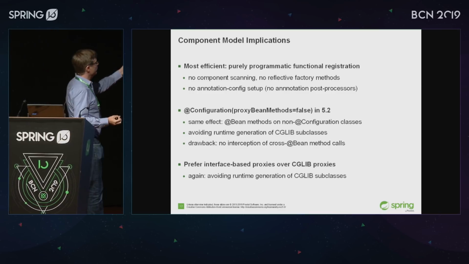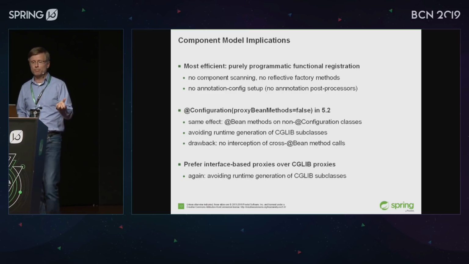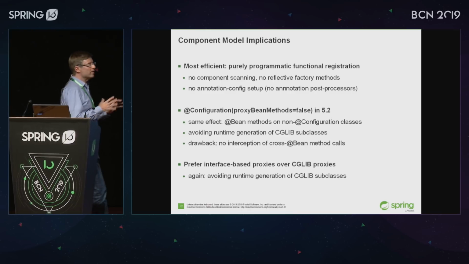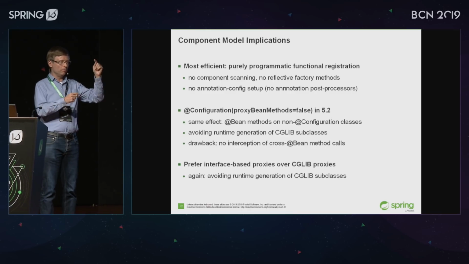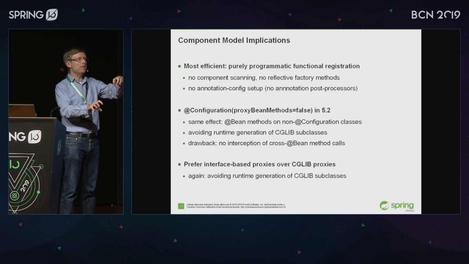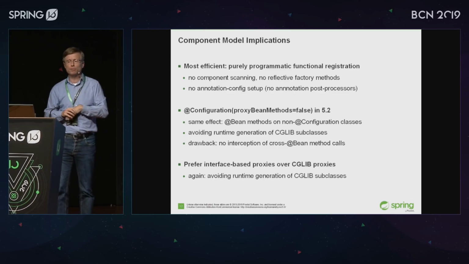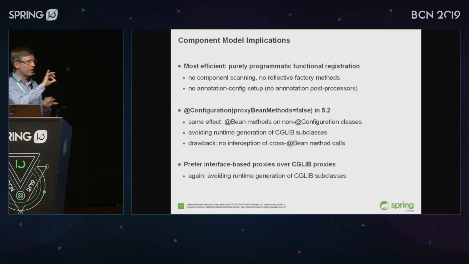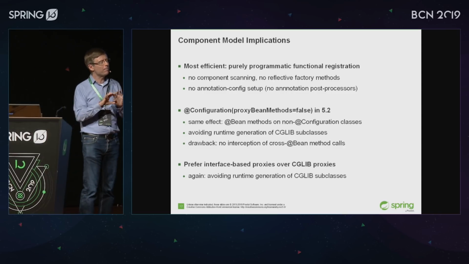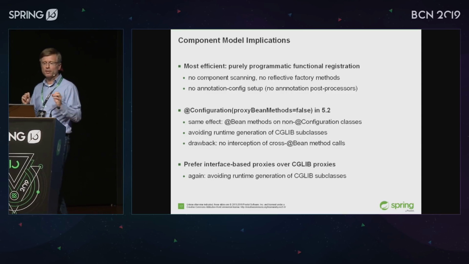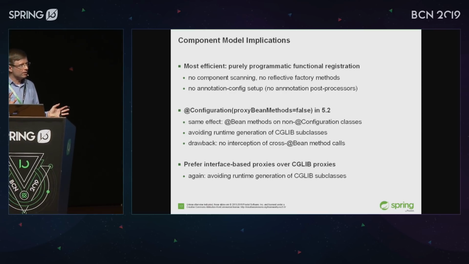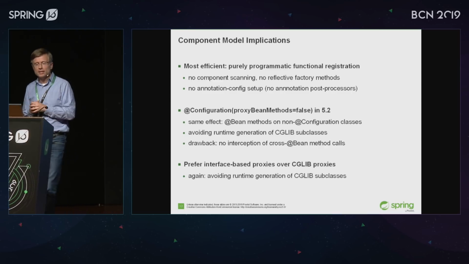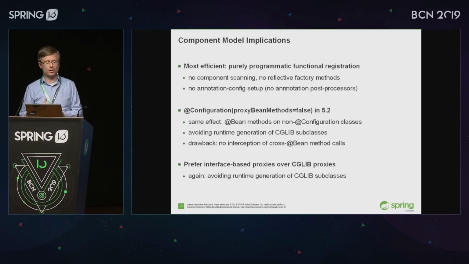There's some new options in 5.2. For example, on configuration classes, you can set proxy bean methods to false, which is basically saying there's no need to create a CGLIB subclass. I'm not going to call from one @Bean method to another @Bean method. I'm not expecting the container to intercept those calls. I just declare a few innocent and independent @Bean methods with no direct references between each other. This is a much simpler arrangement. No need to intercept anything, no need to create a CGLIB subclass for us at runtime. In particular, for a larger set of classes, this may seriously impact the overhead of class definition on startup.